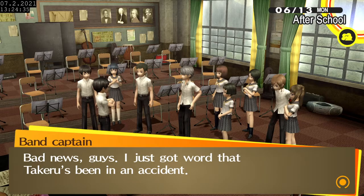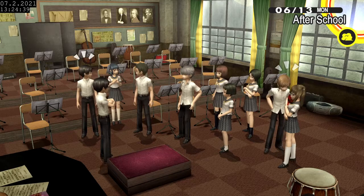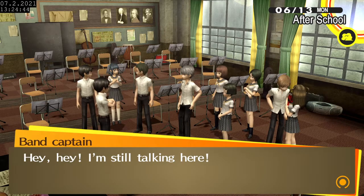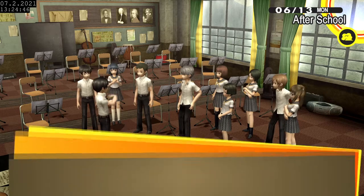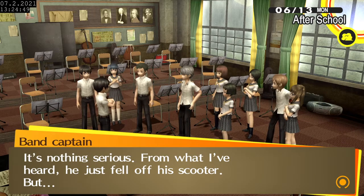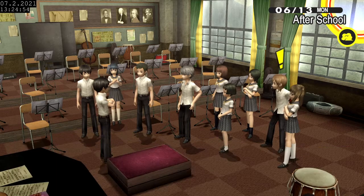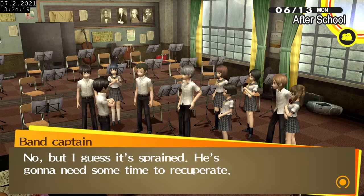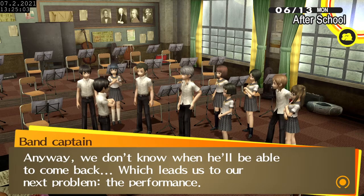Bad news, guys. I just got word that Takeru's been in an accident. Band members are stirring. Hey, I'm still talking here. It's nothing serious, from what I've heard. He just fell off his scooter, but he hurt his arm. Oof. Is it broken? No, but I guess it's sprained. He's gonna need some time to recuperate. Anyway, we don't know when he'll be able to come back, which leads us to our next problem. The performance.